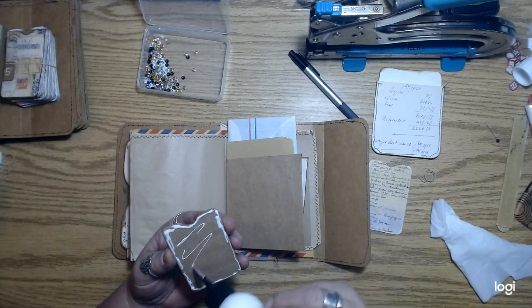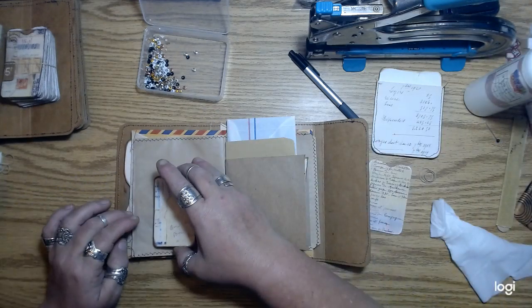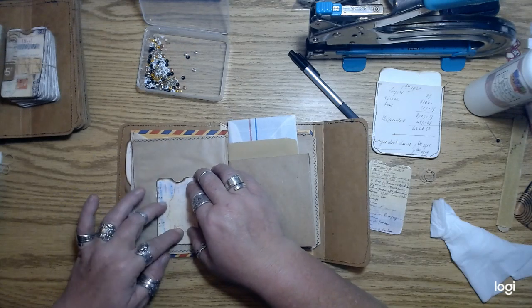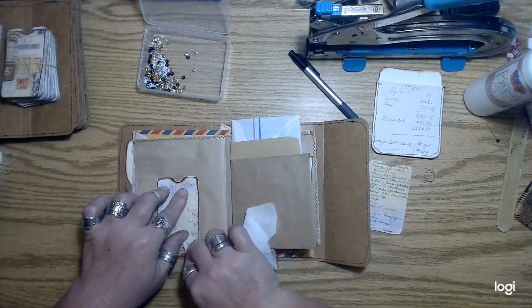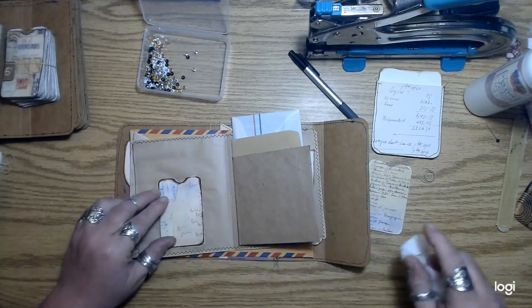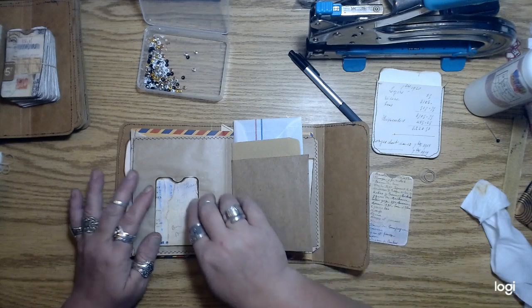I know this video is kind of all over the place, but I promised that I would video as I'm putting these together. Any of the glue that seeps out around the edges, I like to mop up, even though this glue does dry clear.